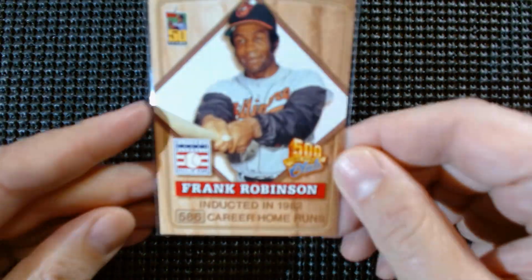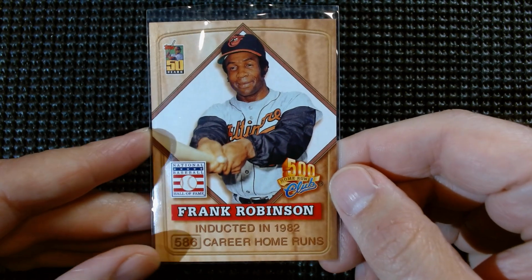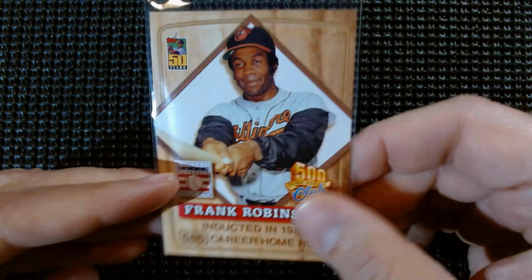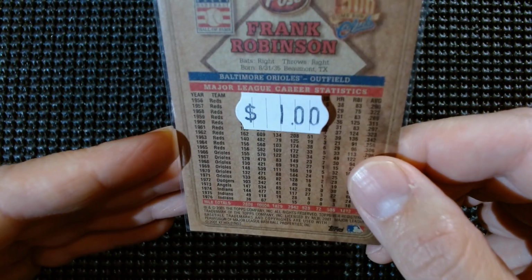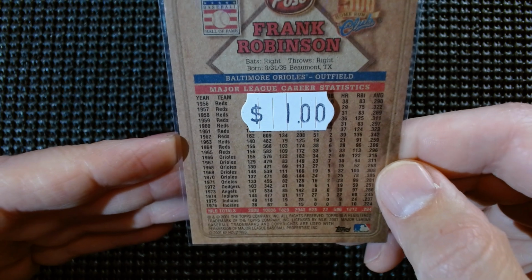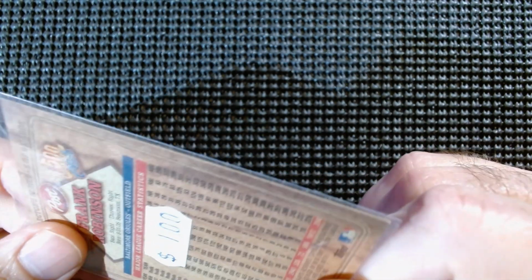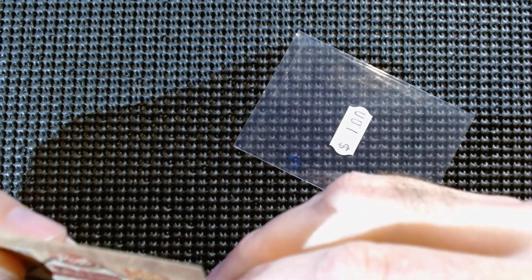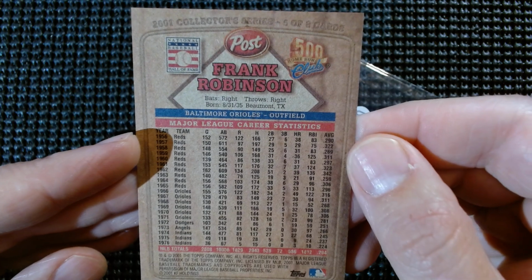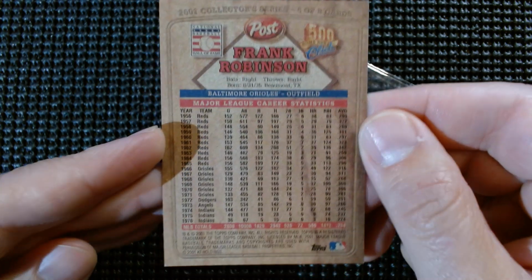All right, then of course, one of the most underappreciated players of all time, Frank Robinson. How can you underappreciate a guy with 586 career home runs? I just hear he was a pretty intimidating guy, so that could be part of it. Some people think it's because he switched teams. Reds, the Orioles, Dodgers, and Angels and Indians. But he had solid runs with the Reds and the Orioles there. So that's a super cool card. And that looks to be like number 5 of 8 maybe. So maybe that comes in, or 6. Sorry folks, I can't see the glasses there that far.